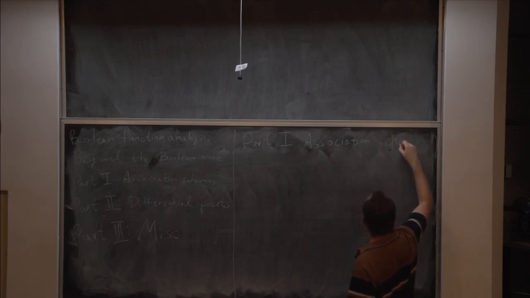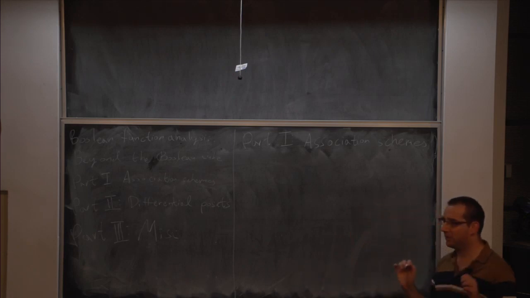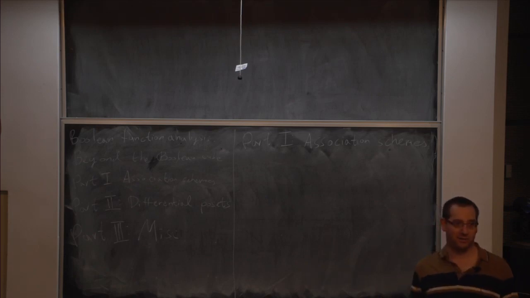And actually, we will not be considering general association schemes, because this is a computer science talk, so we're not interested in the most general thing possible. Rather, we'll consider a specific type of association schemes that come from graphs. And in the association scheme literature, these are known as metric association schemes or p-polynomial association schemes.